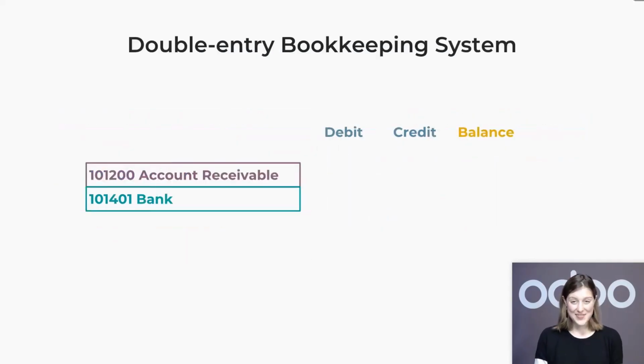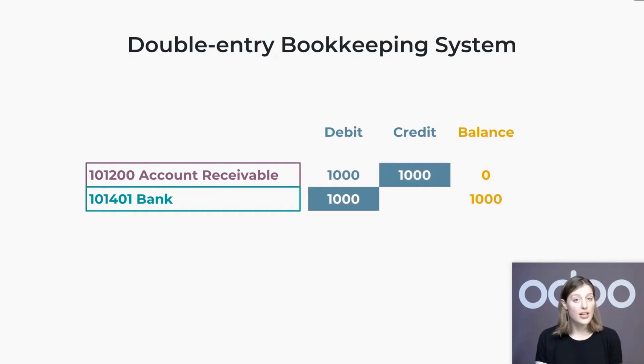In accounting, nothing is lost, nothing is created, everything is transformed. This applies to the rules of the double entry bookkeeping system and means that every transaction affects at least two accounts, moving value from one account to the other. Adding a value to an account is a debit, always shown on the left side, while removing a value from an account is a credit, always shown on the right side.